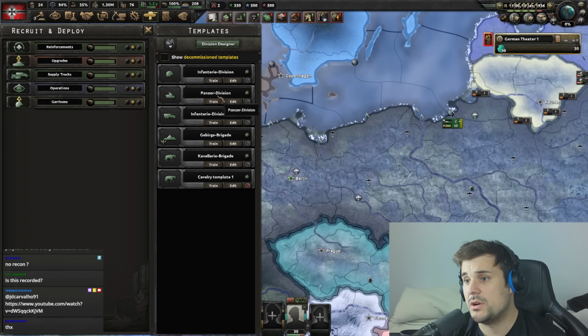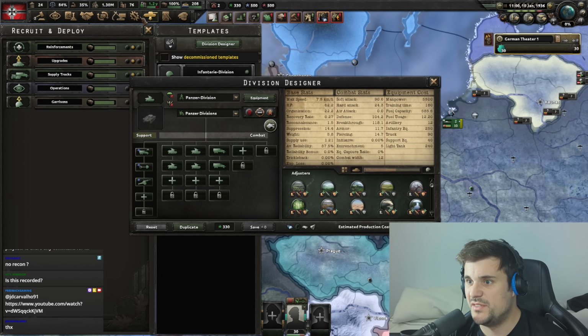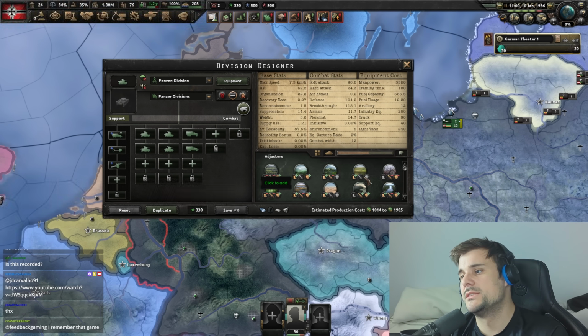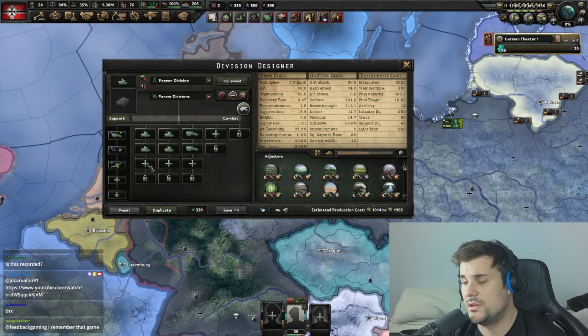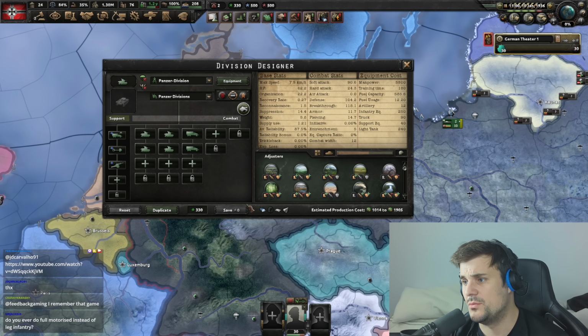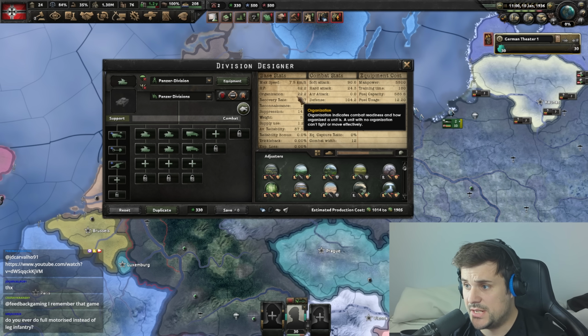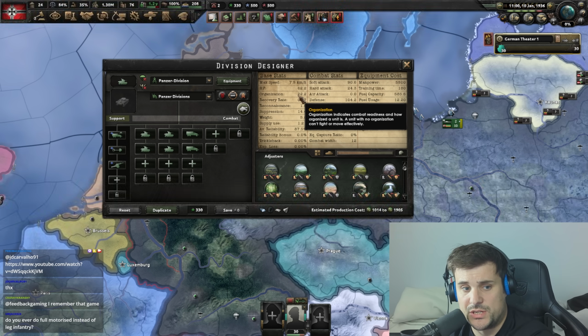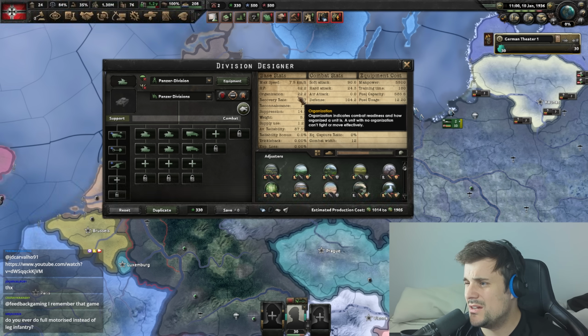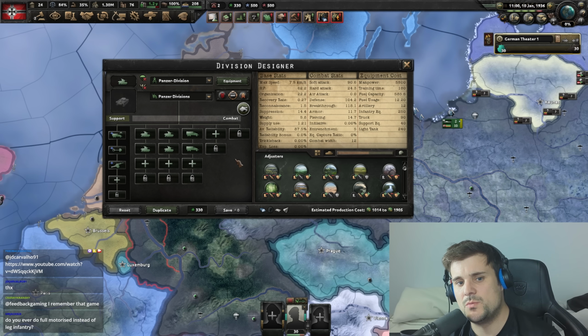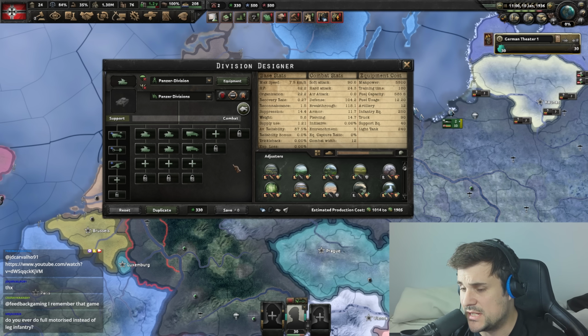I guess we'll start to talk a little bit more about pushing divisions, attack divisions. This process is a little bit trickier because there's a few mistakes you can make when making a tank division that can cause the division just plainly not to work. The first mistake you make is organization. You really don't want to be going below 40 organization. You can get away with 30 organization, but any less than that, this division won't fight for very long, and therefore it'll stop its attack or its defense, and therefore will possibly break really easily.